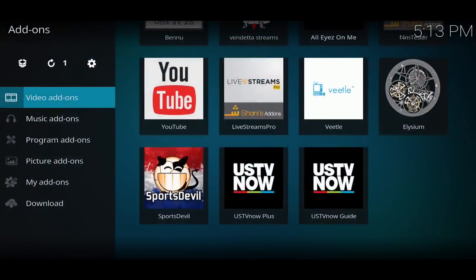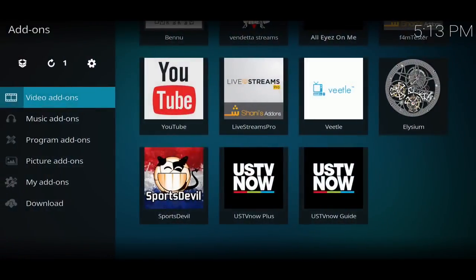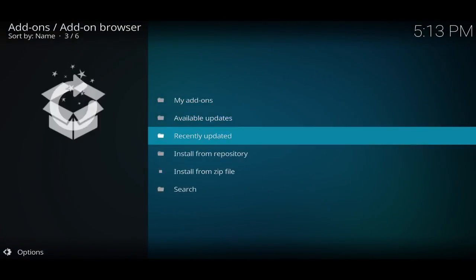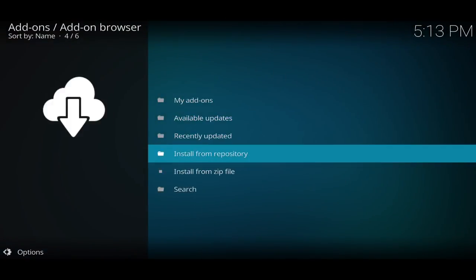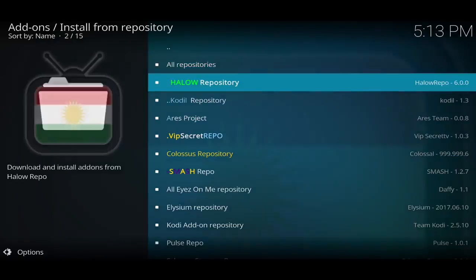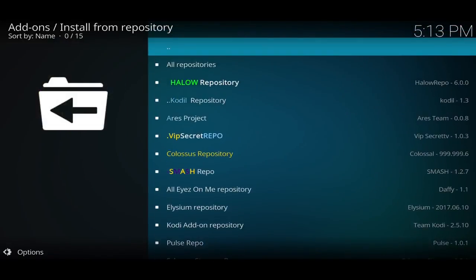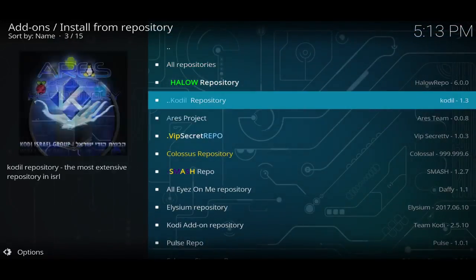So the next thing we're going to do is look at the repository itself. So what we did there, folks, was this home screen. Again we go into add-ons on the left hand side, and then we go up to the open box symbol and we click on that, and then we go to install from repository. Now I know we're not going to be installing something, but this gives you your list of repositories that you've got installed.